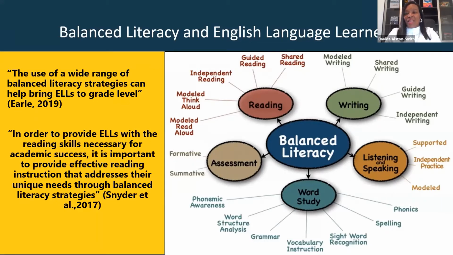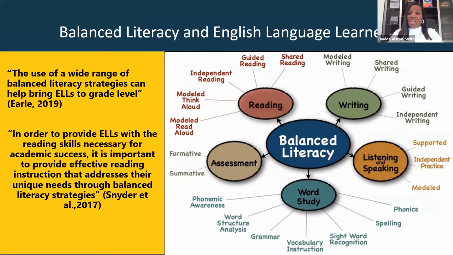Word study activities, which I'll go through today. Those reading, and I'll talk about these different forms of reading as well. And then assessment, ongoing assessment, assessing where students are through those quick formative checks, through progress monitoring, and then those bigger checks through some summative assessments as well. So this is a glance of how balanced literacy looks, and we'll go deeper in just a few seconds. But I want to just stay here for a second, and I want you to think, as a teacher, how does your classroom currently look?